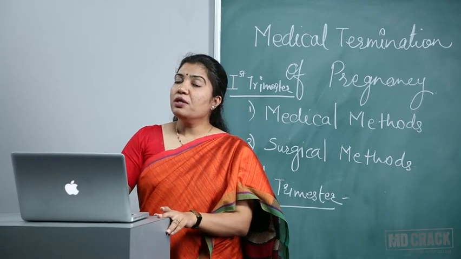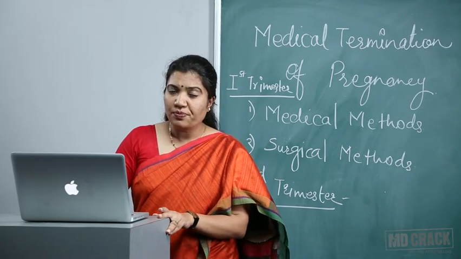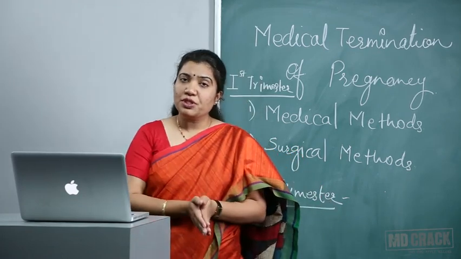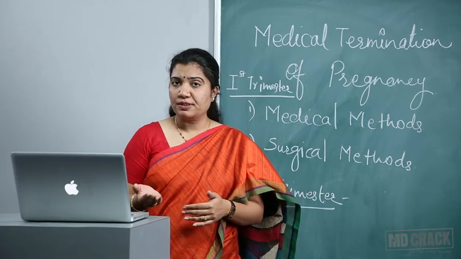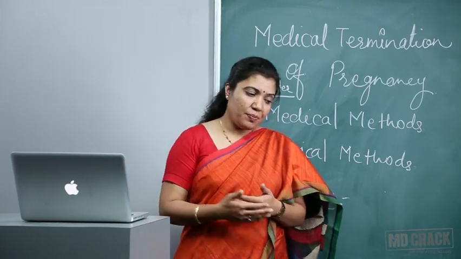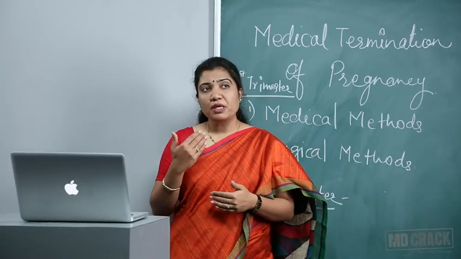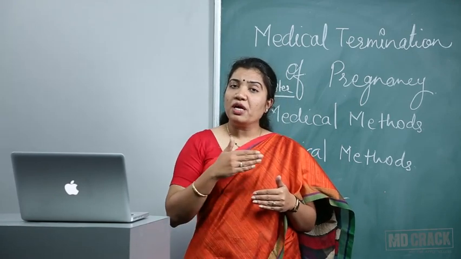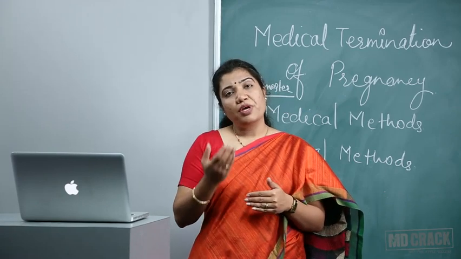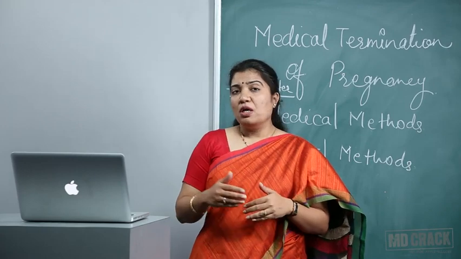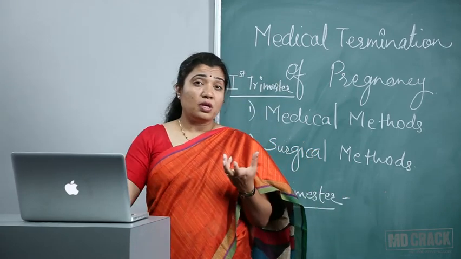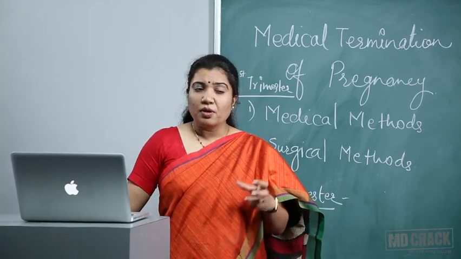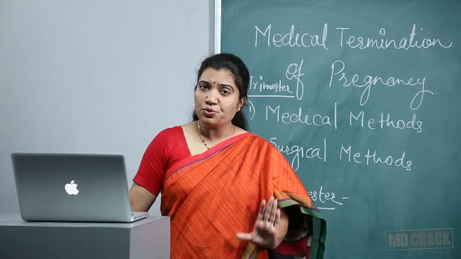Termination of pregnancy by Indian laws can be done only till 20 weeks. Different countries have different laws. In some countries, the limit of abortion can be stretched up to 24 weeks. With developing ultrasound machines, we can diagnose many anomalies, but cardiac anomalies get diagnosed only after 20 weeks, because the heart is in that condition where those anomalies can be seen. After 20 weeks, if we diagnose a very severe congenital cardiac anomaly, then we need to terminate the pregnancy. But right now, our law permits us only till 20 weeks.